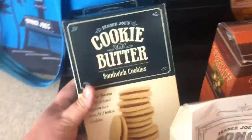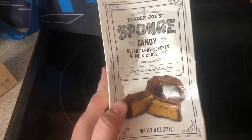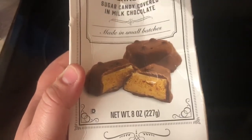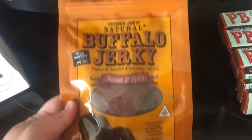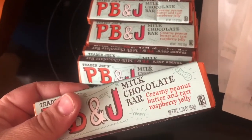Obviously we had to get the cookie butter sandwich cookies. I also got these two chocolate hazelnut cookies — I'm assuming they probably taste like Nutella in the center. These things I just got to try — sorry my bag completely crushed them — but it's sponge candy, almost like a really hard meringue coated in chocolate. I also got buffalo jerky, it's sweet and spicy. And these PB&J bars — creamy peanut butter and tart raspberry jelly in milk chocolate — I got those as souvenirs for coworkers.